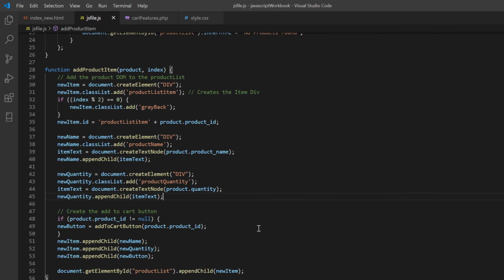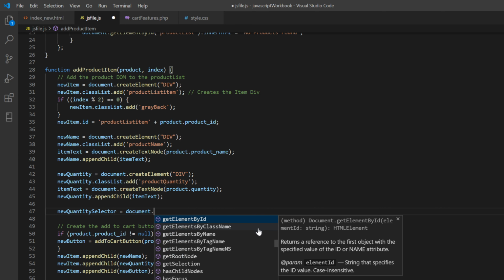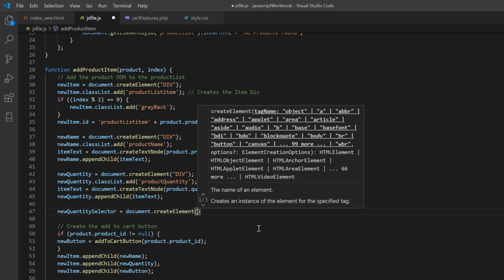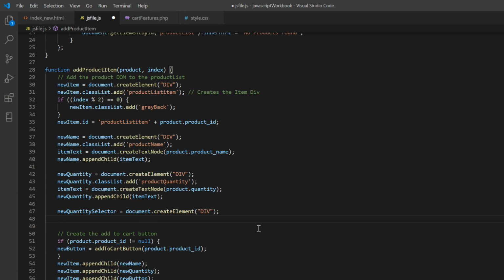So we create that, we're adding the text, and now we're going to add document dot create element, and it's a div. And inside that, we're going to want to add an ID to it.